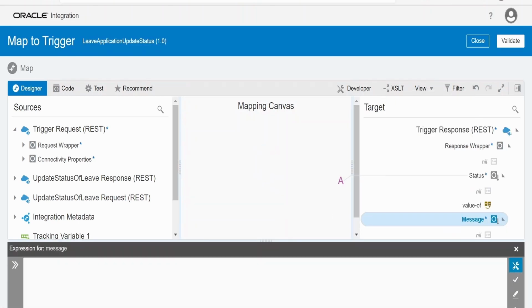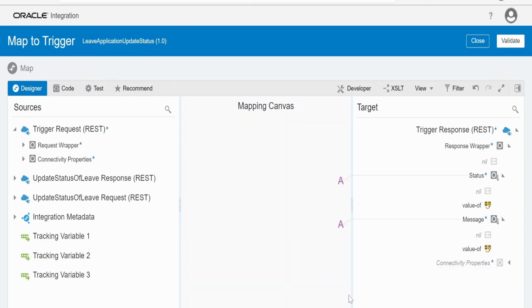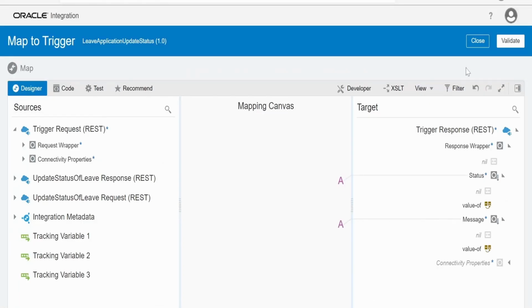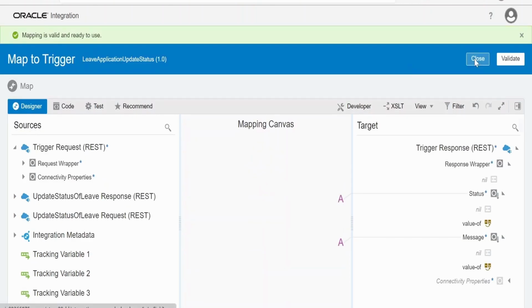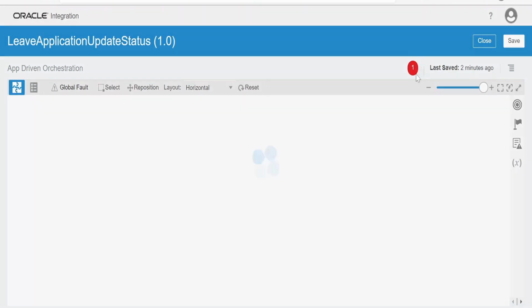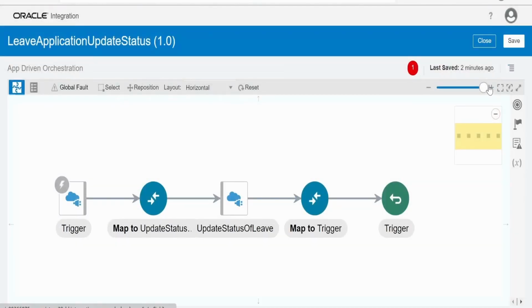But in a real life scenario, you might need to track the status returned by patch. You need to check the status code, that is HTTP status code, whether it's 200 or not. Based on that, you need to carry out some business operations. Close the mapper. If you see it over here, there is a tracking variable error. I will add the tracking variable.